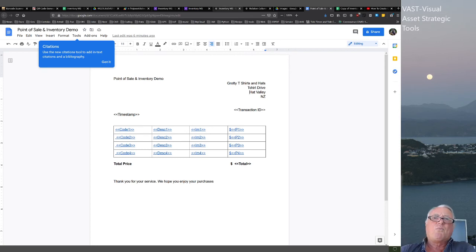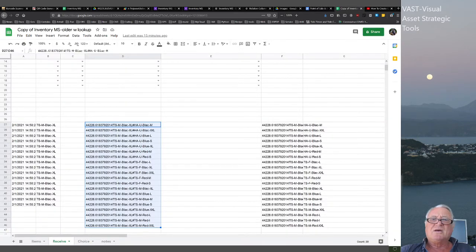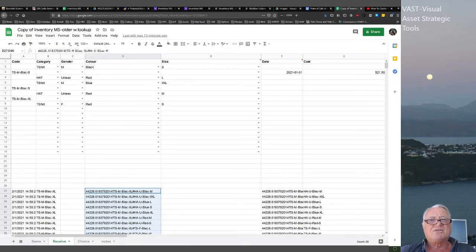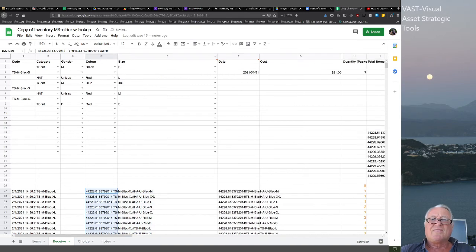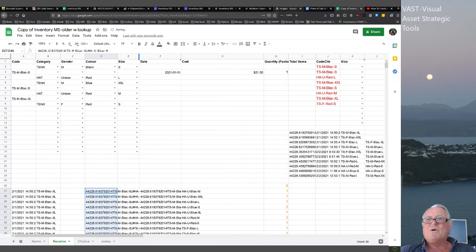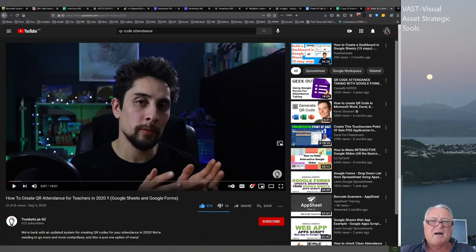And as I said, I went through that at the beginning because there is the potential that if you don't want to go down the barcode method, you could go down this method here. I would just like to tag a video by this gentleman, the Math Lab New Zealand, about creating a QR code for attendance. With that one, you use the QR code and it goes straight to the form and says enter the form.